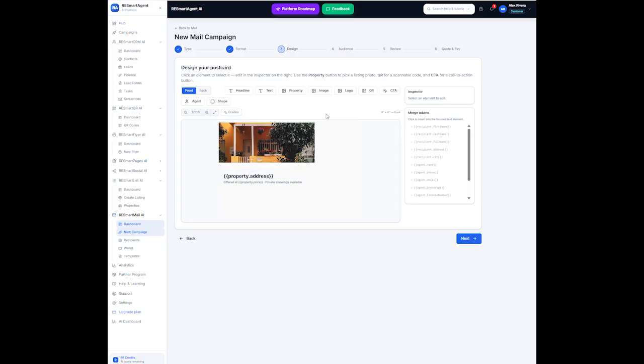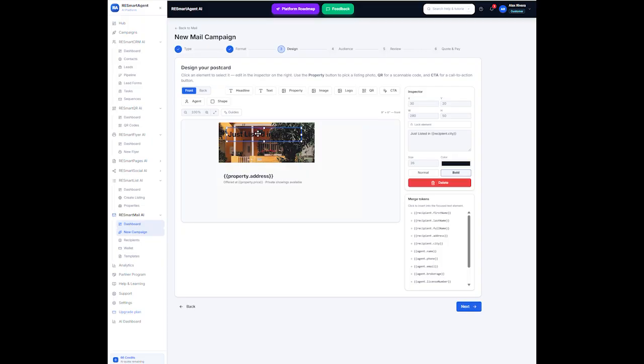This is a complete editor. So I can add headlines, text. So I just click on headline. I can add a headline there. I can't see that, but I can change the color of that. Okay, just list it in, and whatever else I want to add in there.